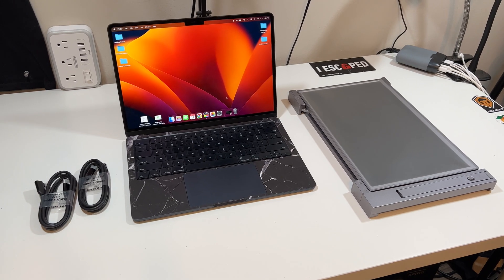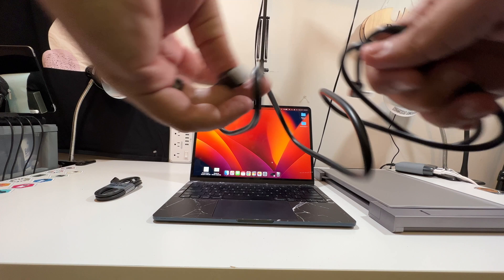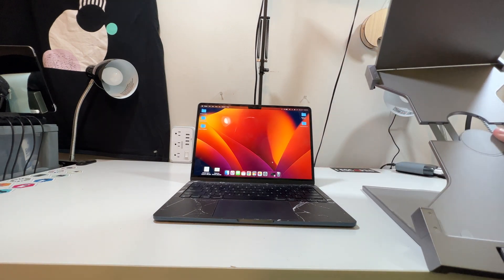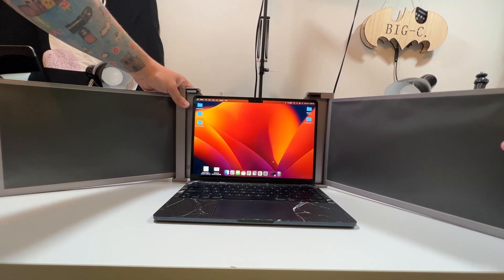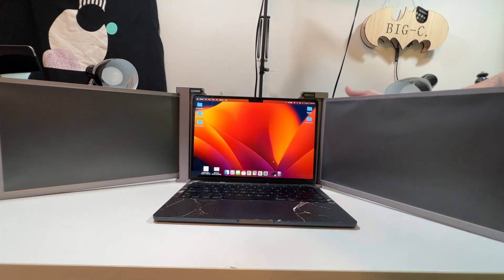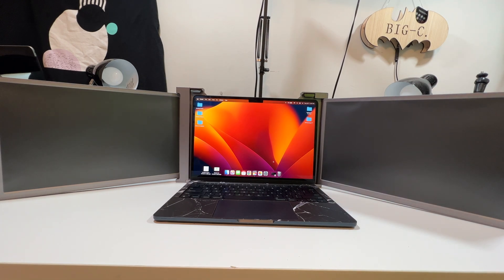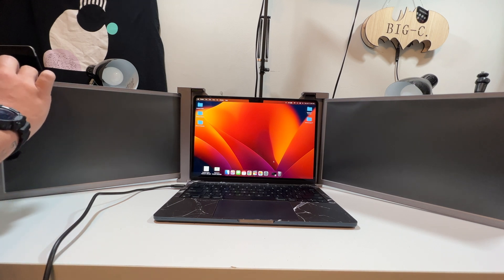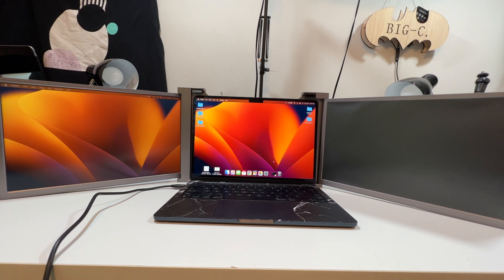First things first, let's open up our cables — nice L-shaped cable there with protective caps. Take these off, then let's open up our screen. I'm going to set it up. It's a little small since my M2 is only a 13-point-something inch screen, but with the little kickstand in the back it's still very usable. Now we just run the cables — I'll run one to this USB port and then to this USB port. Take off the little protective screen, and it's already showing on screen — didn't even have to do anything!